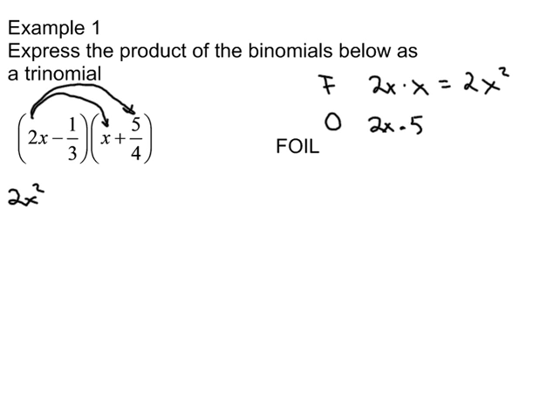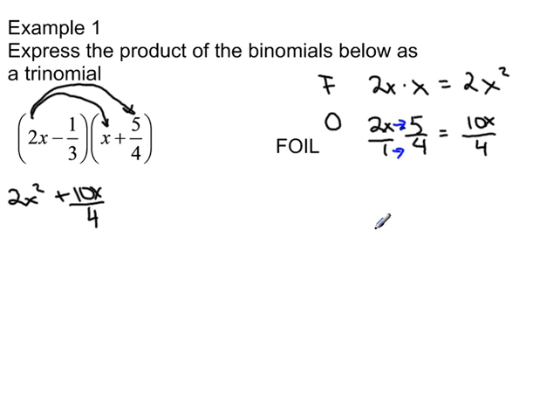times 5 over 4. Now remember, when you multiply fractions, you're multiplying across this way. We can put this over 1. So what's 2x times 5 over 4? Well, 2x times 5 is 10x, and then 1 times 4, you get 4. So you're multiplying across, okay? It's like multiplying fractions. That's why we've been practicing with fractions for the last 2 days. So the outer, you get 10x over 4. That's positive.